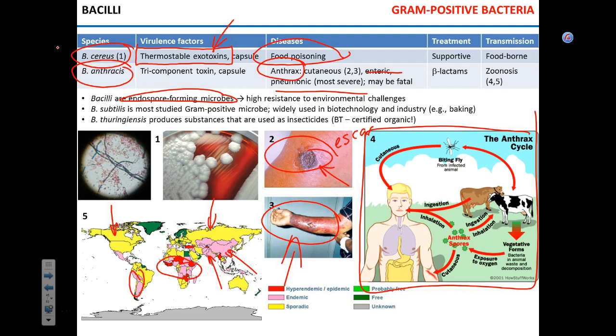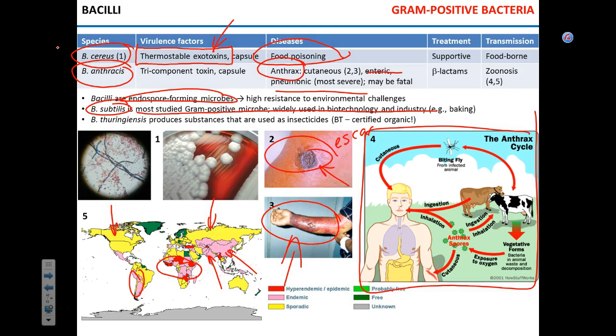Now, other species worth mentioning: Bacillus subtilis, the most studied gram-positive microbe, very commonly used in research. Now, Bacillus thuringiensis. Anyone does organic farming? Do you do BT? Not that I know of. Insecticide? It's not necessarily me, it's my boyfriend. He's all organic with everything. And we had stuff that he ordered online that the post office did the poke test on, to grow. So BT is a certified organic insecticide.